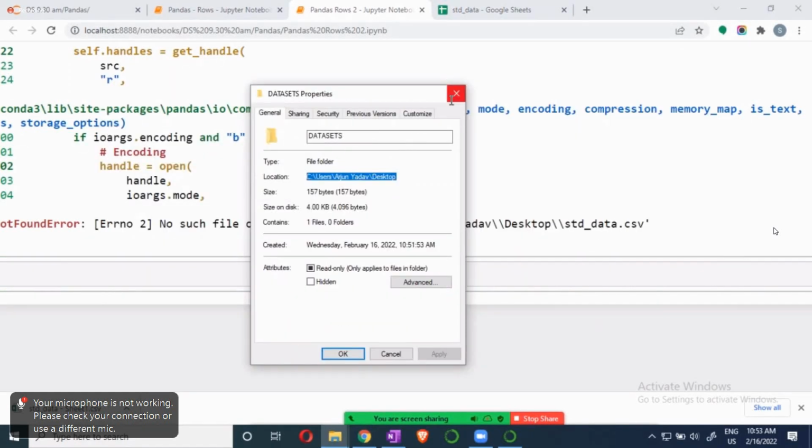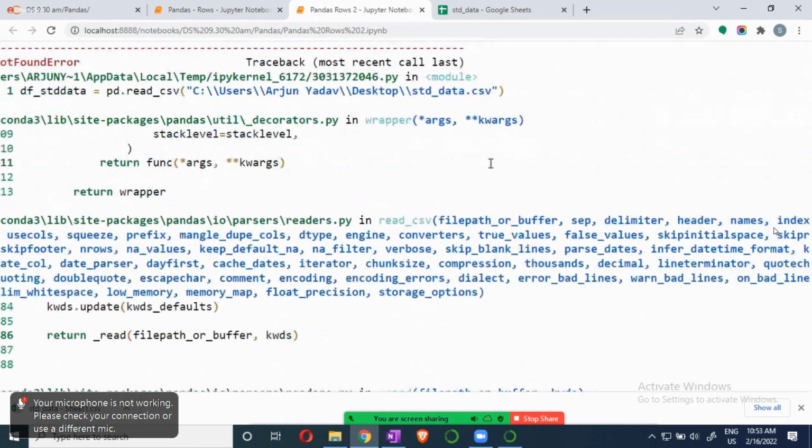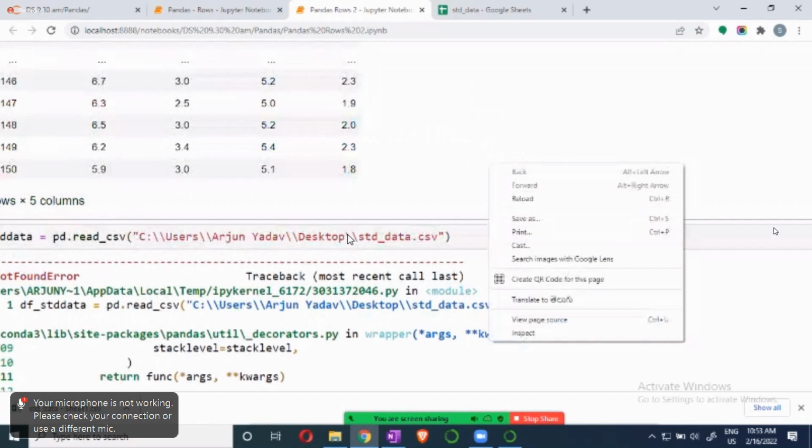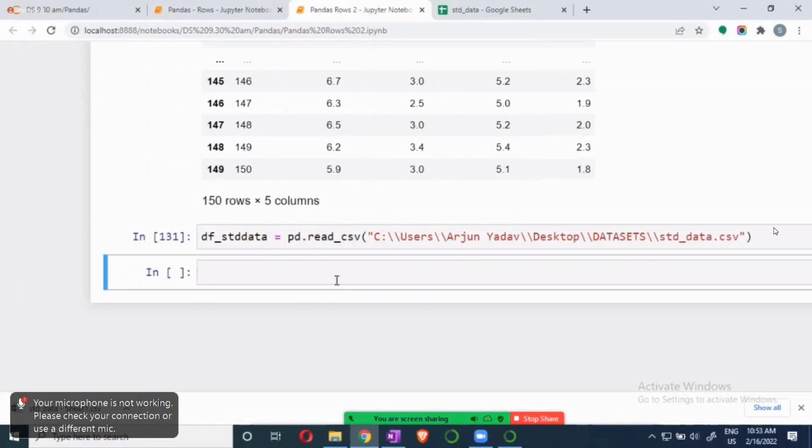Desktop, there is one more. Okay, datasets. Now let me try it out. I got it.